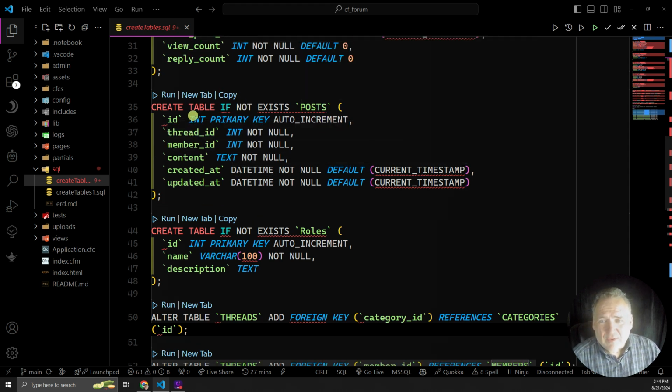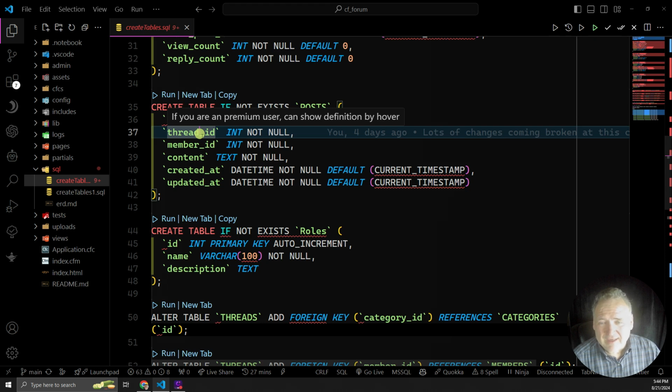Then what I do for the primary key is I just make it ID automatically for every single table. Now, when you go to thread underscore ID, you know that is a foreign key connection to the threads table. And I've got it singular because it's a singular thread connecting to the threads table.